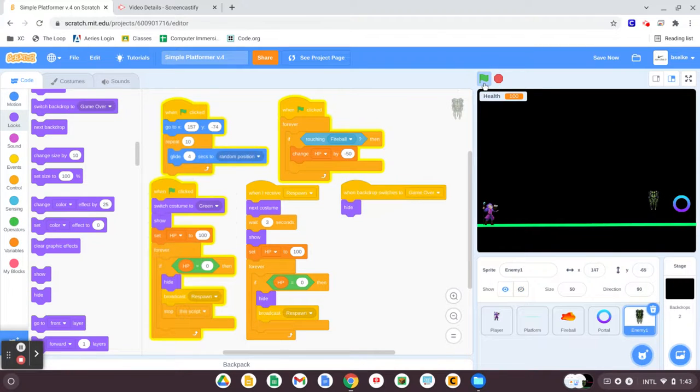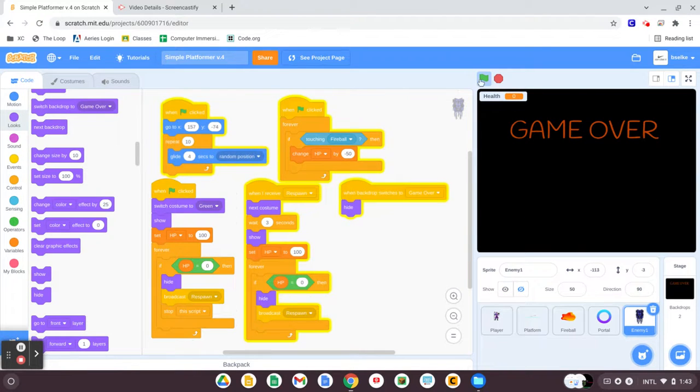Nice. Flag. We're back. We did it. Nice. We got a game over screen. We've got an enemy that hurts, and we can still take out our enemy as well. So let's move on to the next level. Platform number 2. He spawned behind us. Jumped up there and he got us.